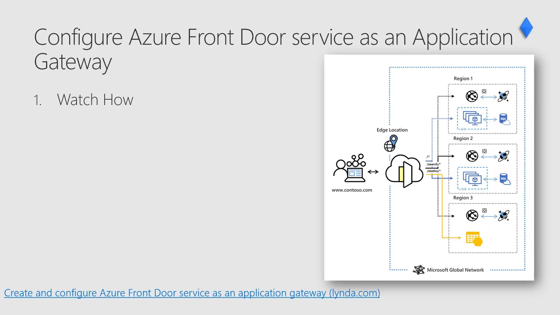Azure Front Door is an application delivery network, or ADN, as a service offering various Layer 7 load balancing capabilities for your applications. It provides dynamic site acceleration, or DSA, along with global load balancing with near real-time failover. It is a highly available and scalable service which is fully managed by Azure. If you have access to Lynda, which is now LinkedIn Learning, there is a video walkthrough to see how to configure the Azure Front Door.